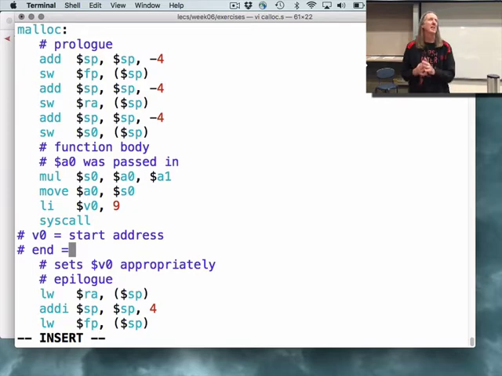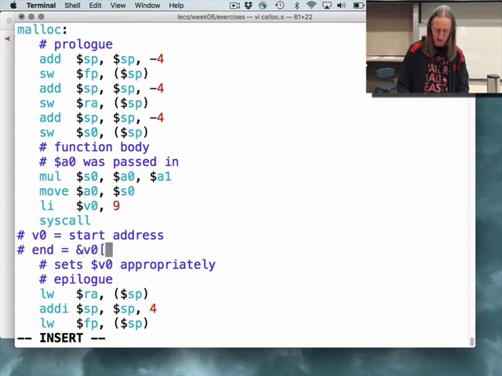So I'm going to use pointer arithmetic effectively. V0 is the start address for the chunk that was just allocated, and the end point is going to be the address of V0 plus the total number of bytes, which is stored in S0.